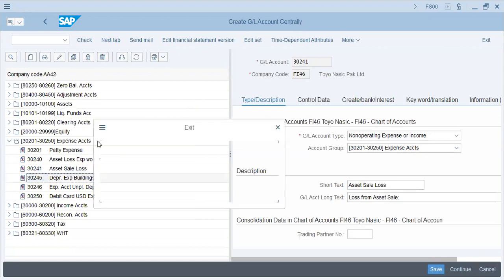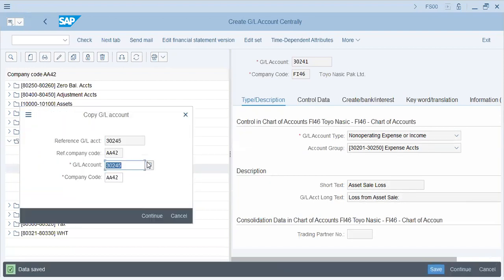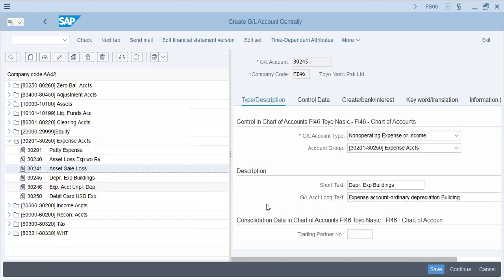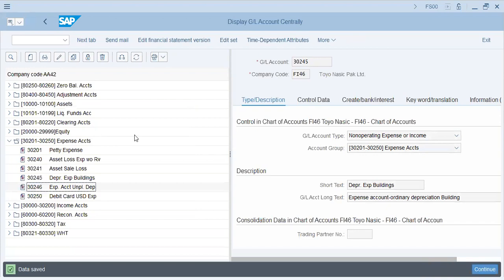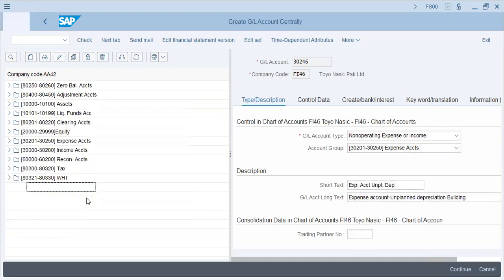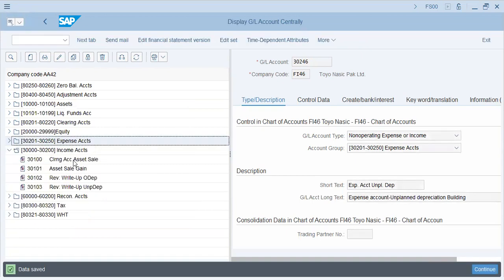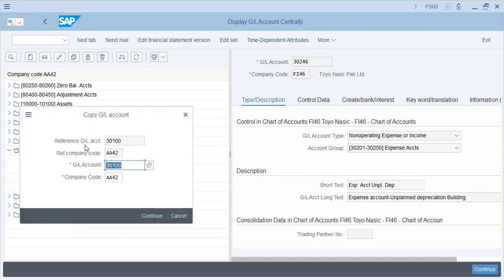depreciation expense buildings, FI46. Expense account and planned depreciation, unplanned depreciation, income account, clearing asset sale, FI46.